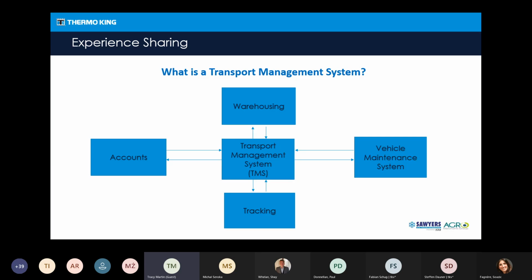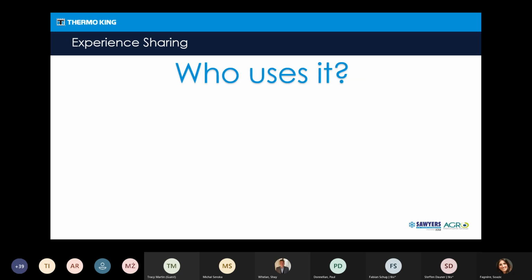However, it's not just the traffic office that's using them. Other departments use it for their warehousing, their vehicle maintenance system, their tracking, and their accounts.